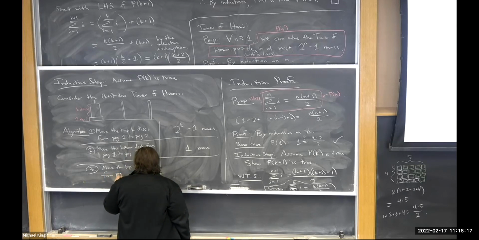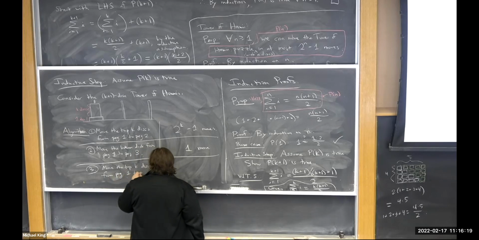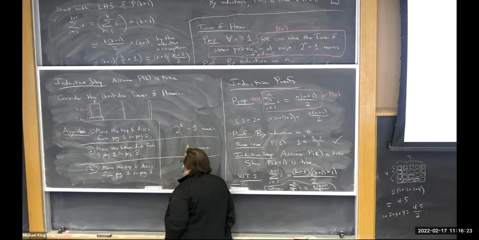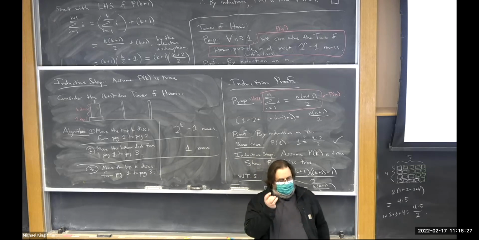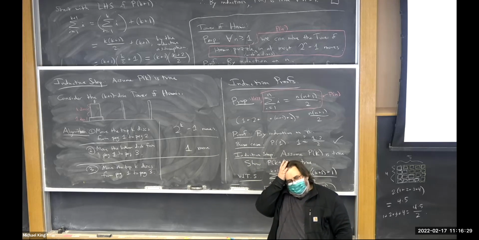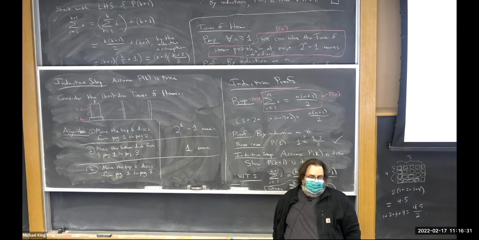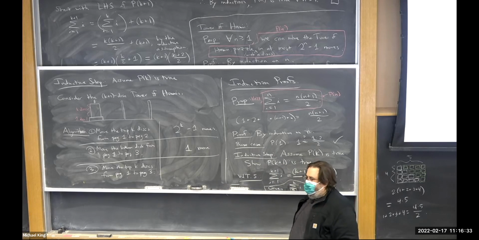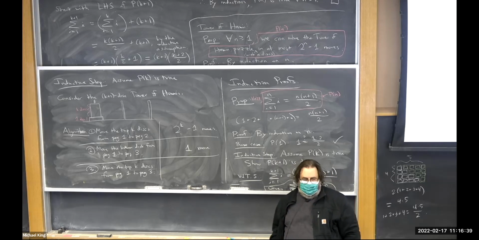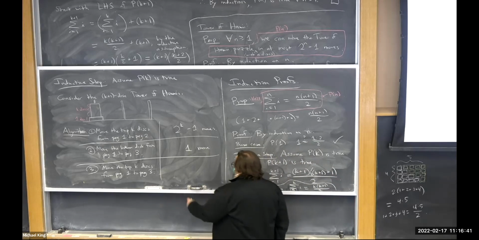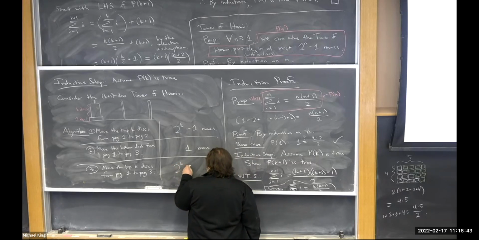Again, if I was typing TeX and typing English, I might start feeling loquacious and say that we've never moved a bigger disk on top of a smaller disk, because in P of k we're not doing that, and we're never moving the biggest disk on top of the other k disks. But that's also 2 to the k minus 1 moves.